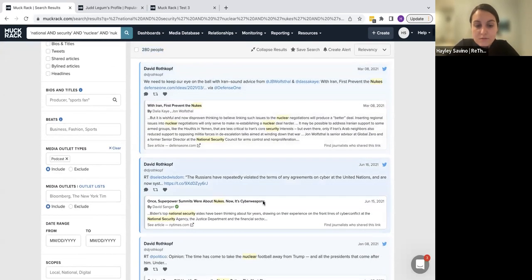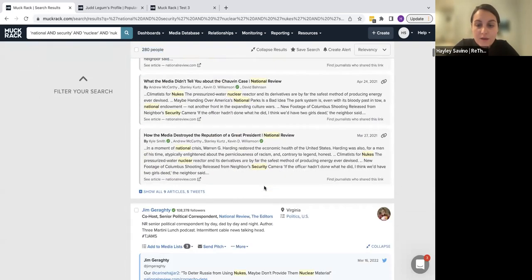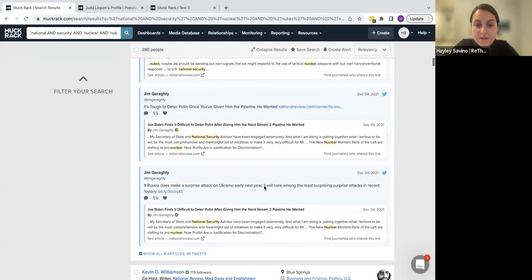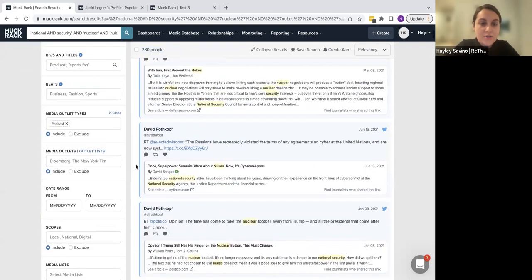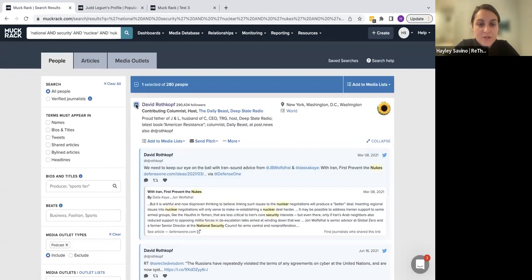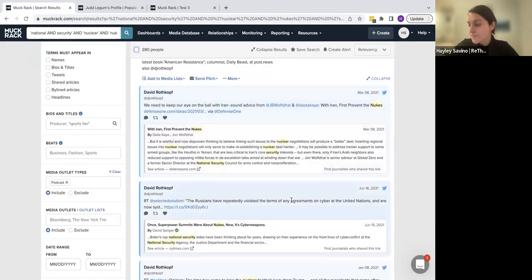And again, just scroll on through, look at the articles they've written, their tweets, etc. And once you're satisfied, as Lene showed you guys, you can either again check and add them to your list as so, or add them all if that is what you deem necessary. So yeah, so that's media list.